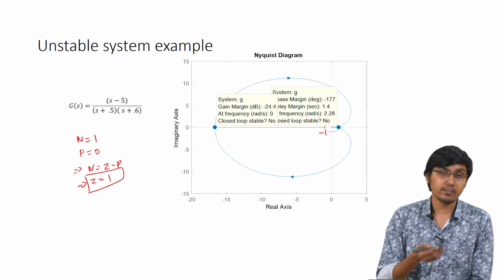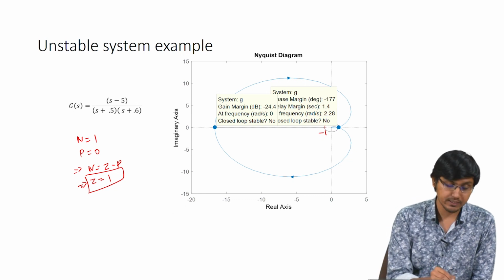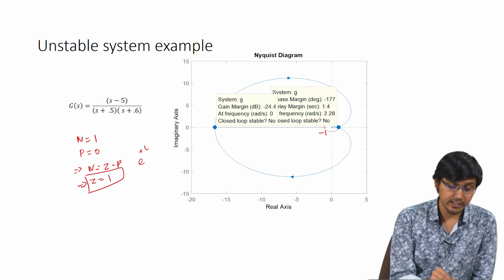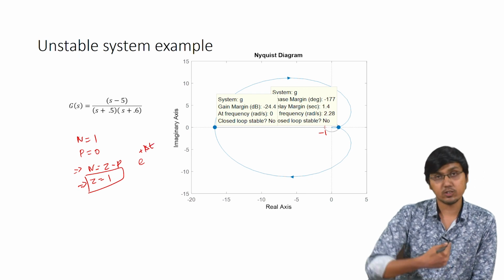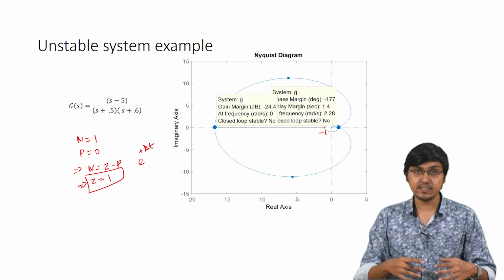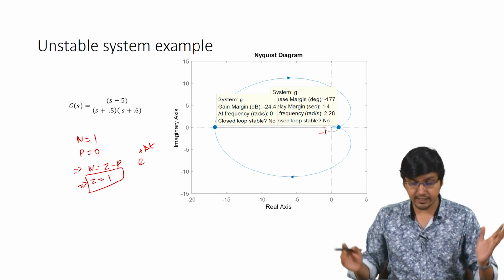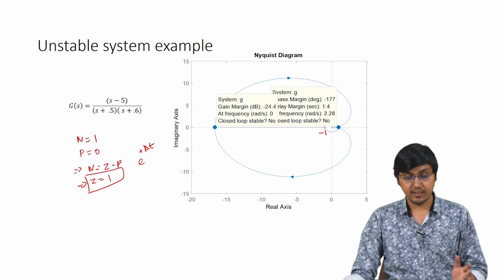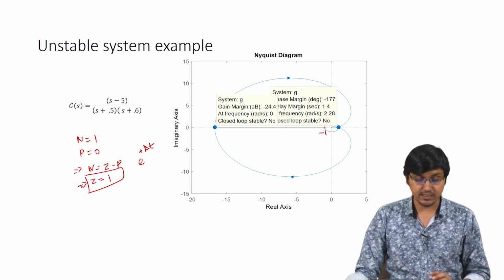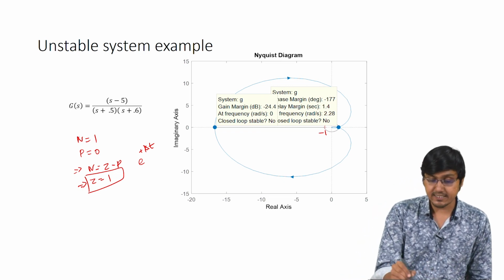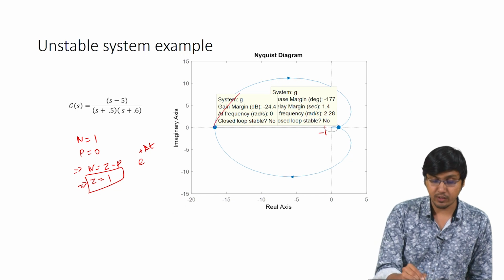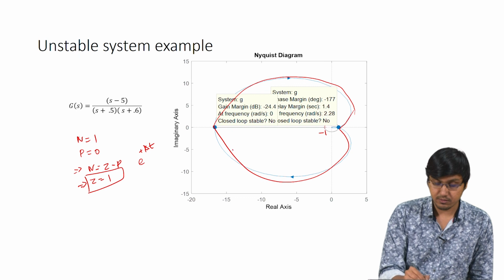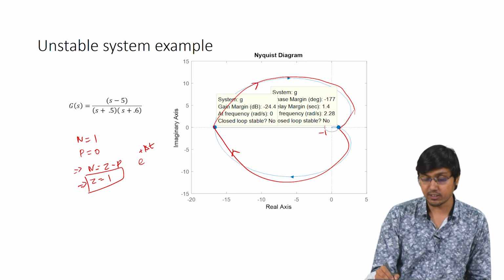So, if there is a pole on the right hand side of the S plane, what it means basically is you get e to the power of some positive constant into t, say lambda t, and as time increases, the amplitude is going to keep increasing. So, this is one example of unstable systems. So, remember this is the encirclement that you have, the big one. This is the clockwise encirclement and this is not an encirclement.